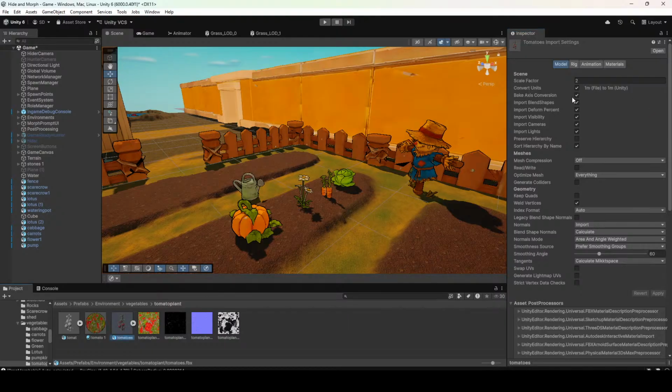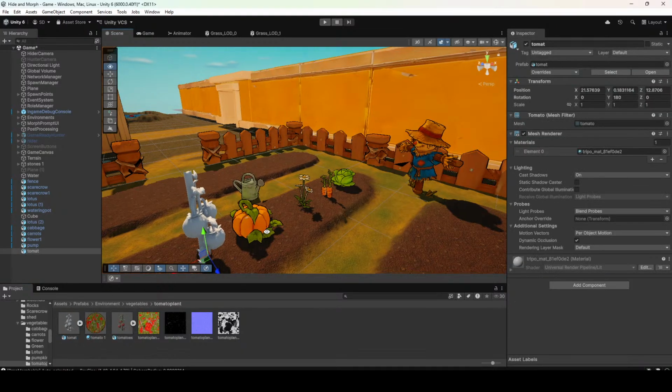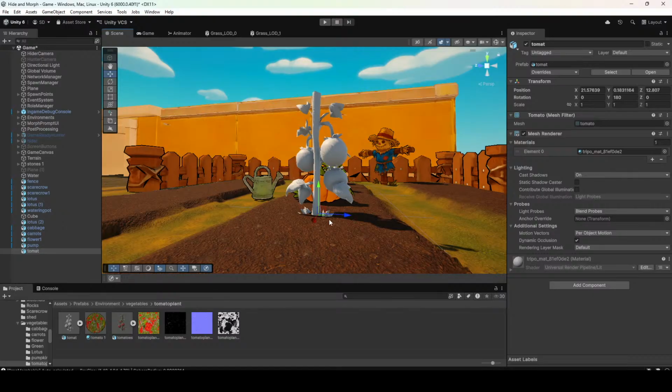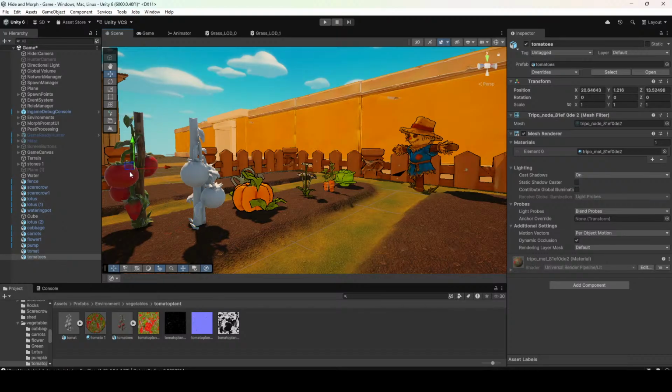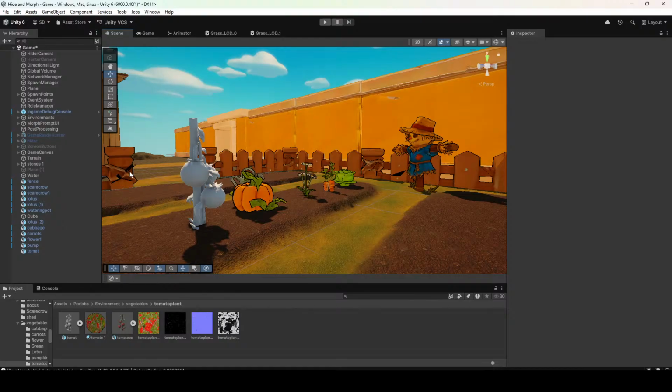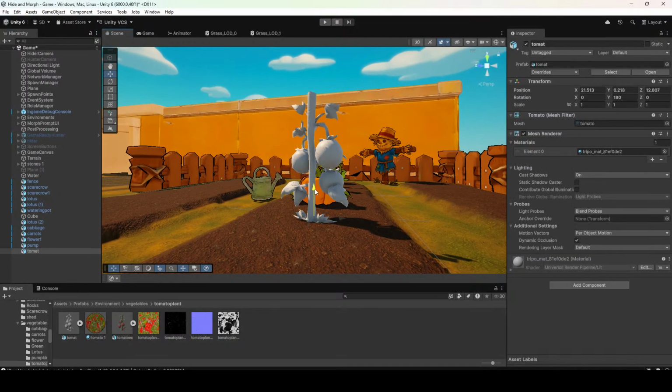So if you guys saw it, once we hit the axis conversion, we got the straight version of this. And if we check these two objects, see the pivot point, that's what I was talking about. So let's fix this as well.